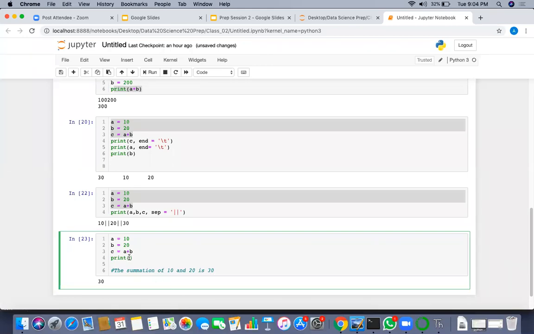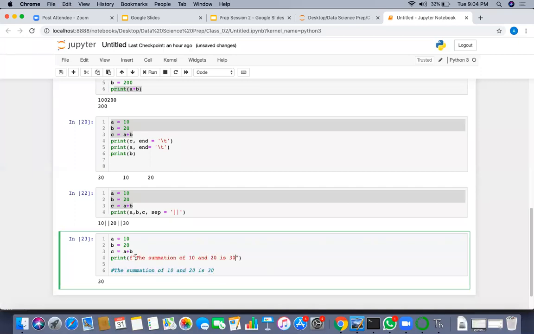So we can do the formatting in Python. To do the formatting, how can we do it? In the print statement, we use F first, and then we use the inverted commas. Inside the inverted commas, you will write this message, whatever you want to print, in whatever order you want to print it.